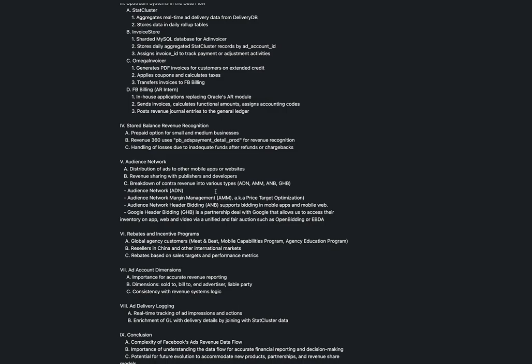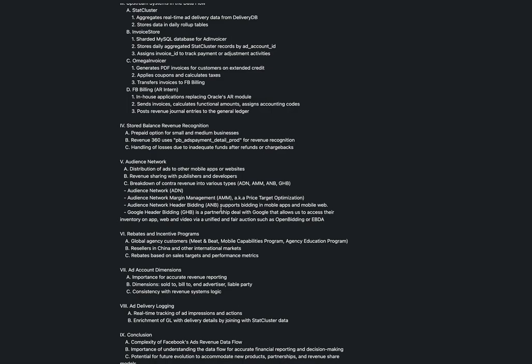Now, in some markets Meta does not have a presence, but we still have people who sell. For example, we usually have a lot of business coming in from China. This is primarily run from Thailand, and whenever we get business from them, they also get a bit of revenue from us. That's why it's all called contra revenue. The other thing is on ad accounts, and this is because this information goes to different people and they care about different things. So normally we have different dimensions, so you can break it down by sold to, bill to, advertiser and liable party. And this is useful even when you think about how we shard our database.